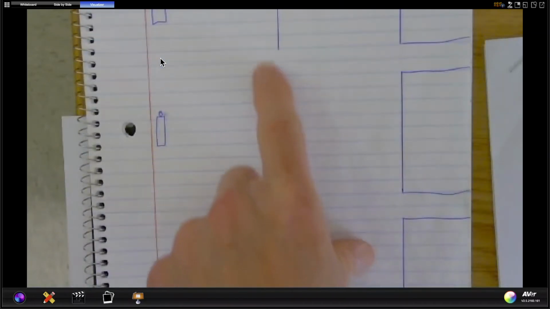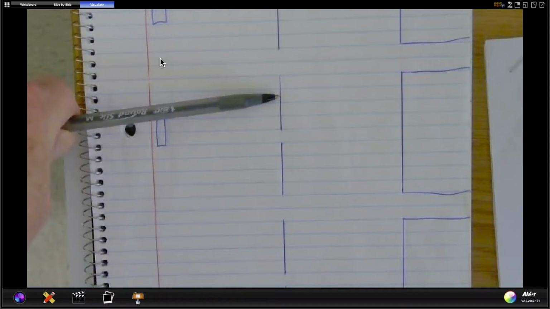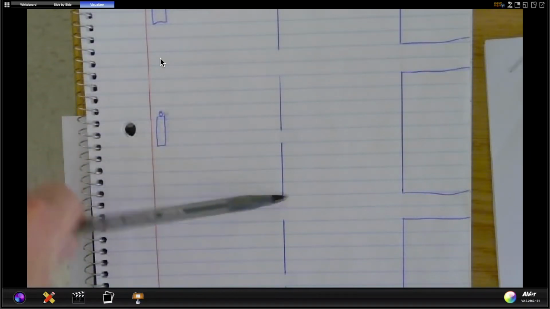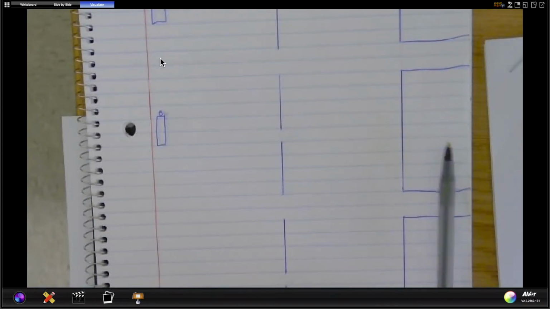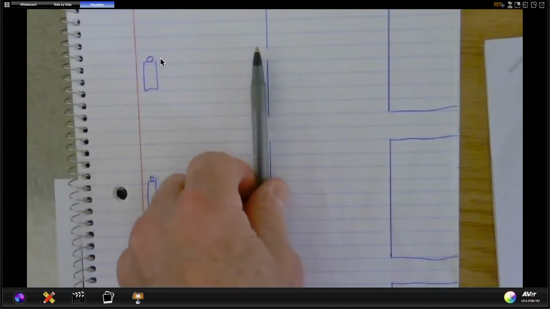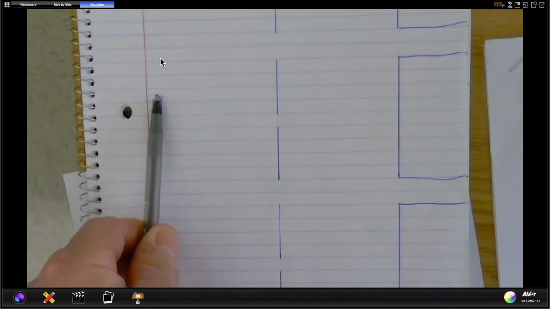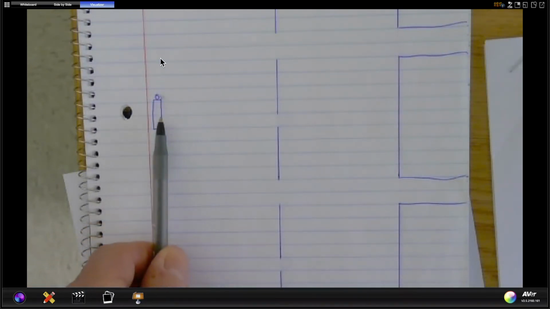For the second one, I've skipped 2 notebook lines, and then I've done my screen the exact same way. I've made it 4 lines down with a 1 line gap and another 4 lines down. I drew over here the screen exactly on the red line, right below the other one. But now notice on the first one, our light is straight across from our opening in our mask. In the second one here, the light is drawn 2 lines above it, at least the light bulb part of it. Again, that's crucial to get exactly those 2 lines. And this is before you even start drawing the light. We need to have everybody in class set up for their models identically.